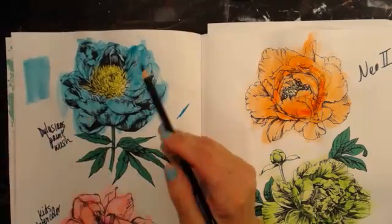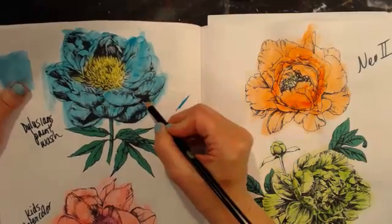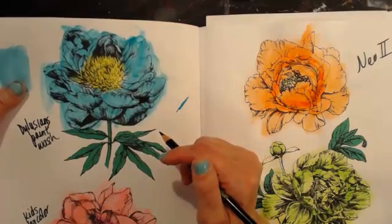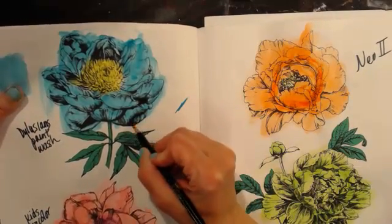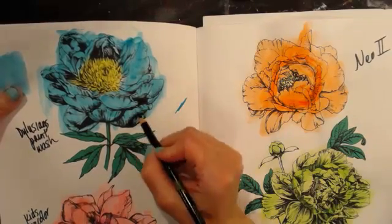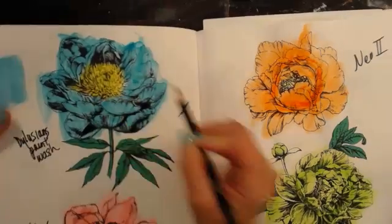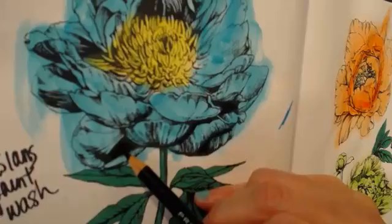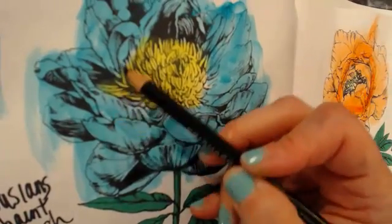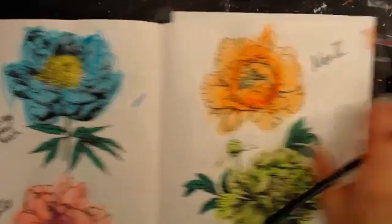One of the things about a color book page that's cool is a lot of it's already shaded for you, so you don't have to try to guess where to shade. And if you really want those blacks that you've done a wash right over to be vibrant, you do want to go back over them. Now, you don't have to necessarily get every little line, okay? That's going to be shaded with the darker blue. But if you want some of that vibrant black back, you want to at least get in each area. I don't know if you'll be able to tell the difference between here and here. See how that's a little bit grayed out because I've gone over it with the wash. So you want to go back in and get that dark black vibrant again.